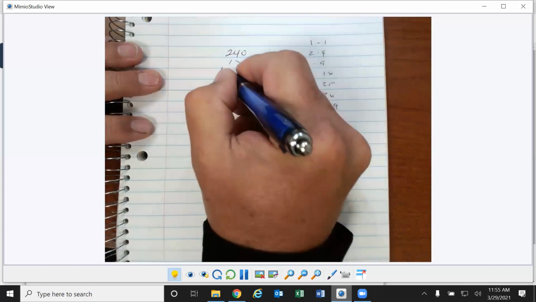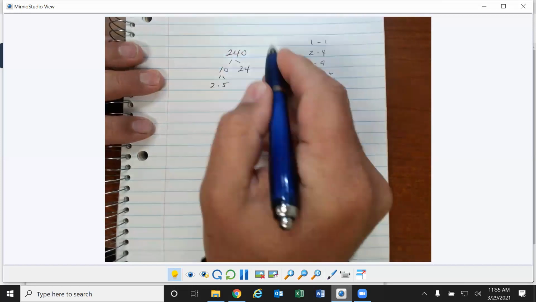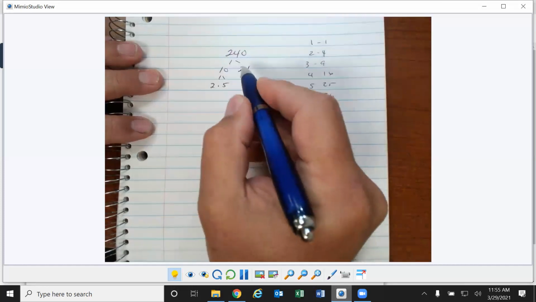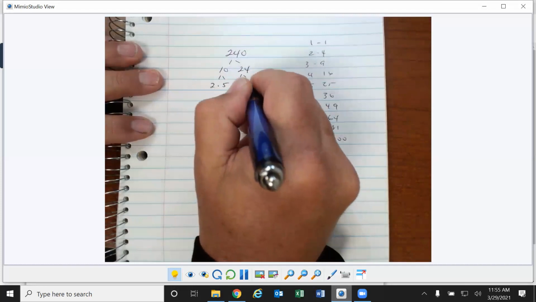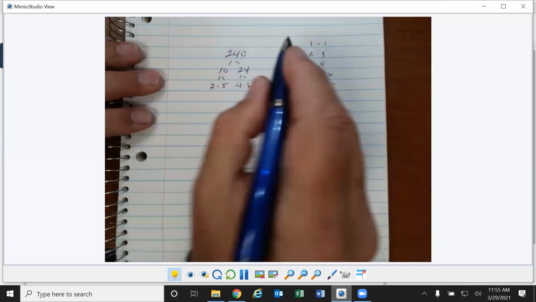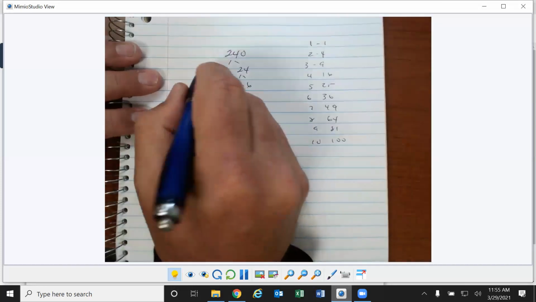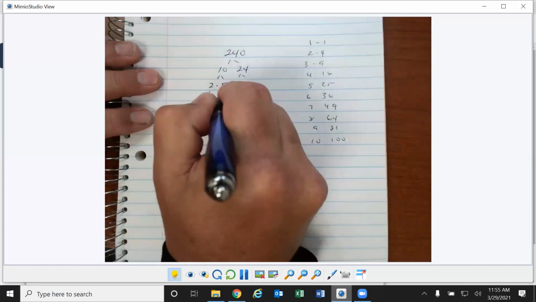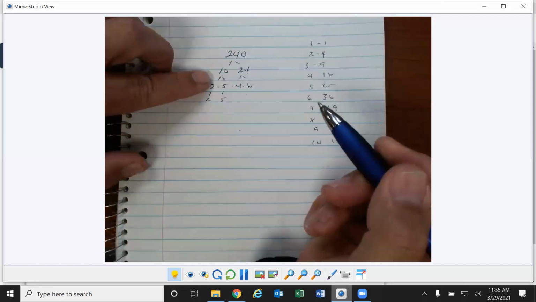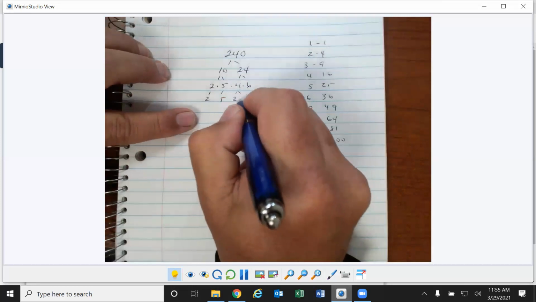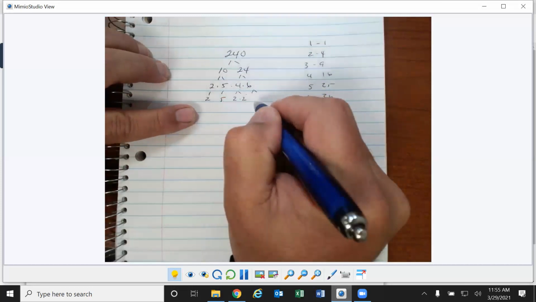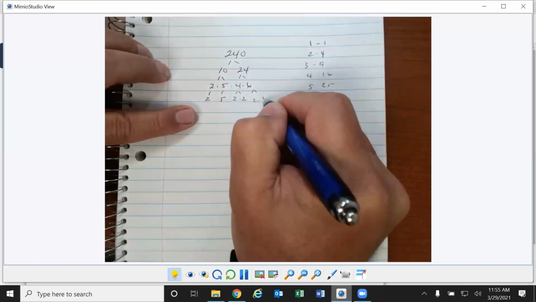So two numbers multiplied to give me 10 is 2 and 5. Two numbers that multiply together that give me 24, you could say is 4 times 6, 2 times 12. You can pick whatever numbers you want to. Bring these down. Don't leave them up on top. A lot of kids will forget about them and they'll leave them up here and they'll miss it. What two numbers multiply to give me 4? Well, it's 2 times 2. And what two numbers give me 6? Again, that's 2 times 3.